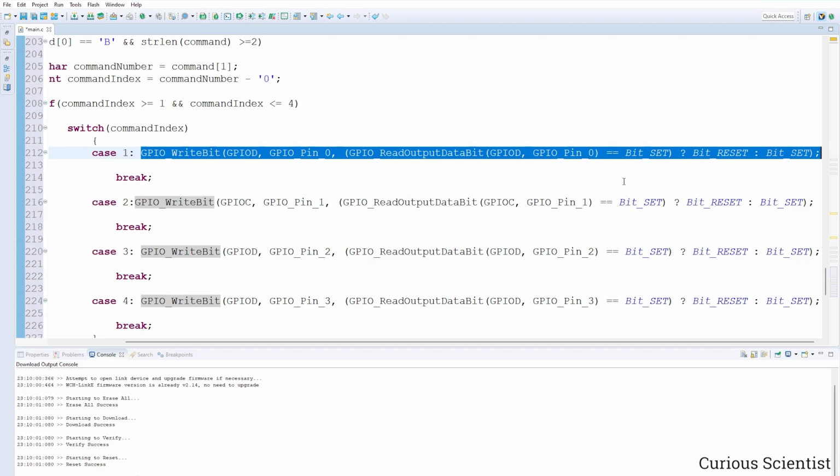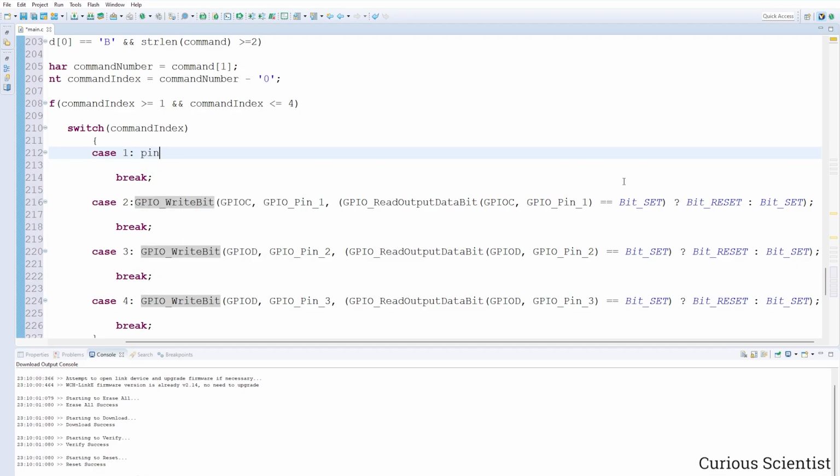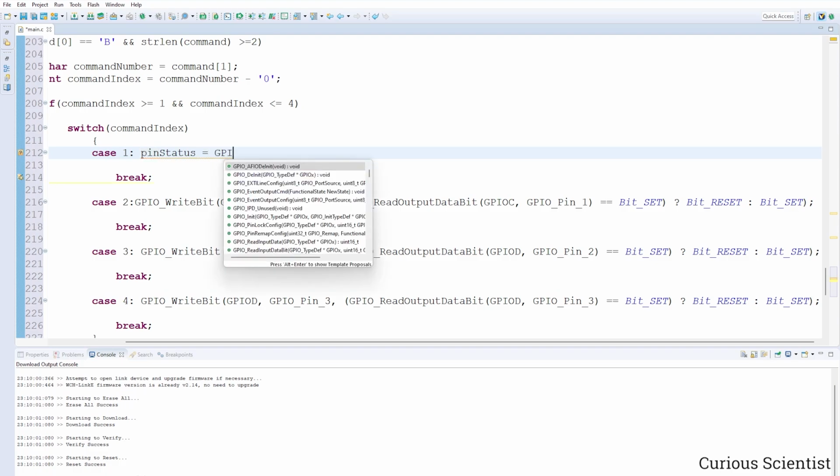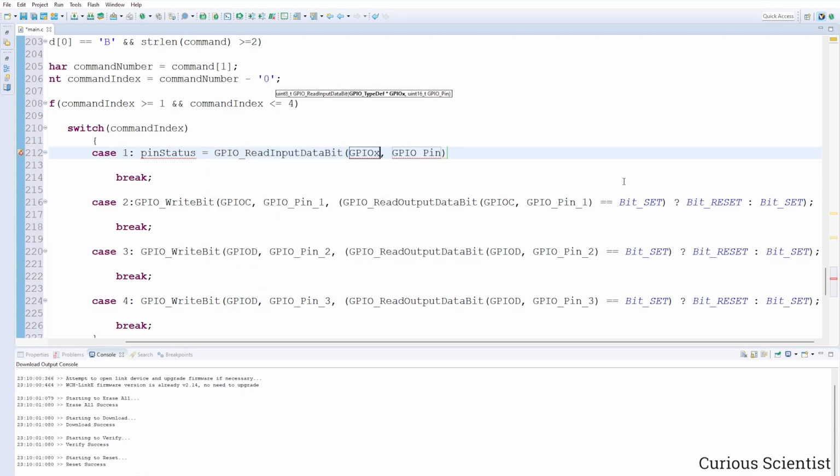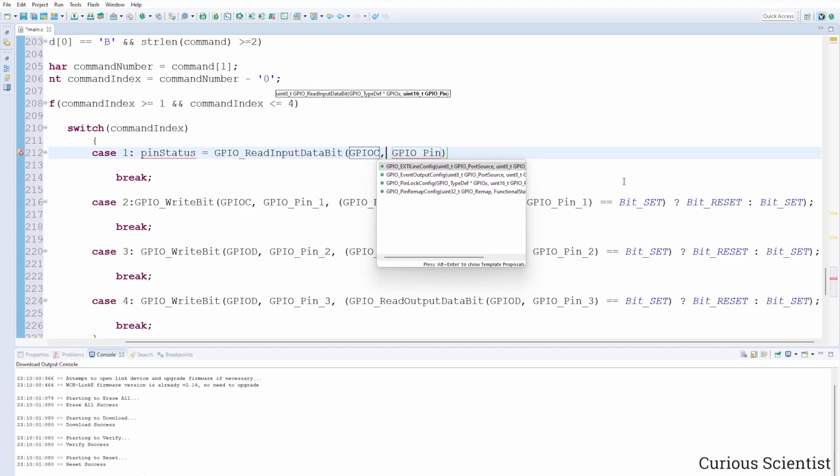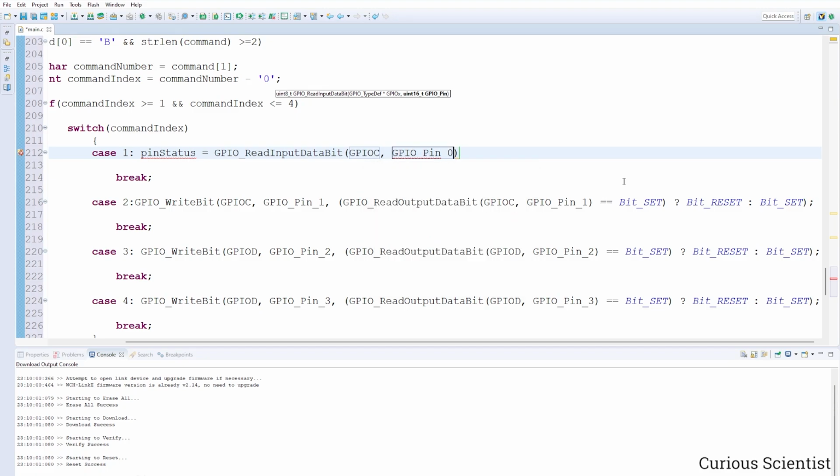So what I want to do here is, let's say, I need a new variable, pin status, and that will be simply just the read input data bit. And then we know that we have GPIO pin 0.